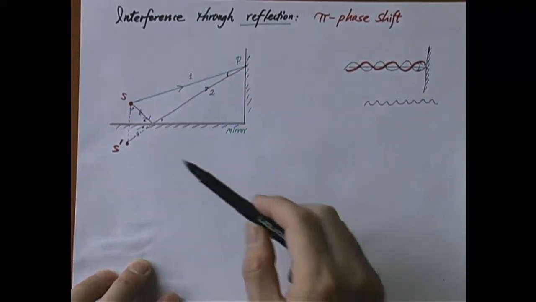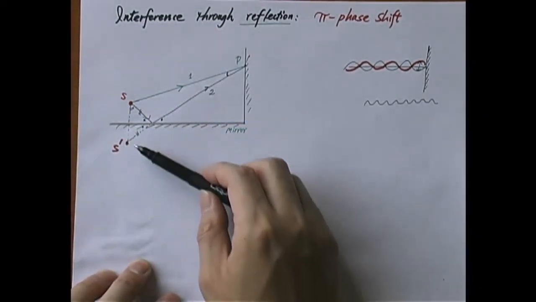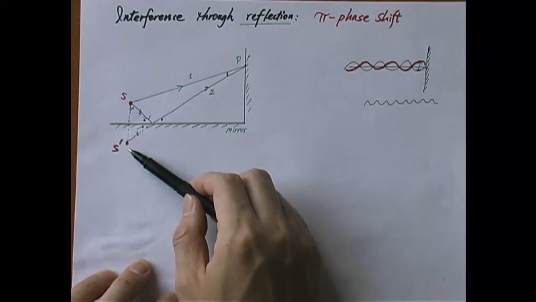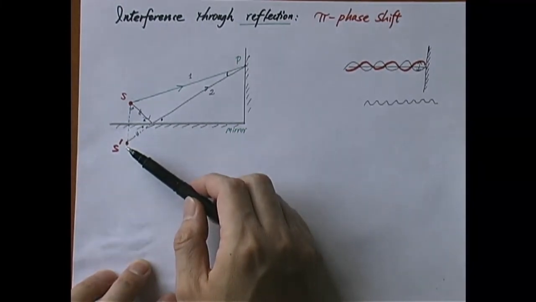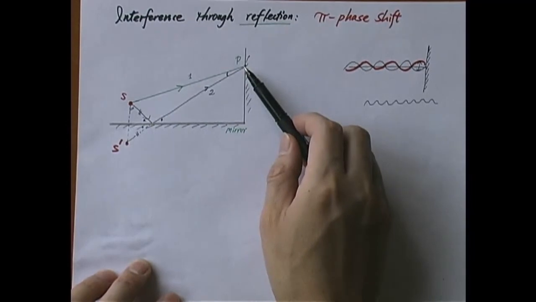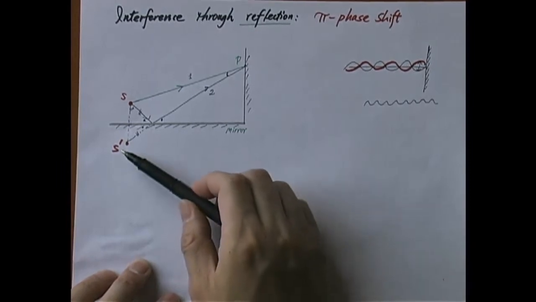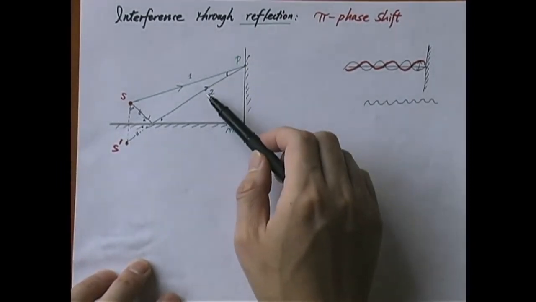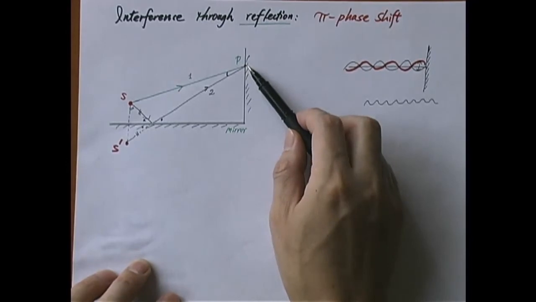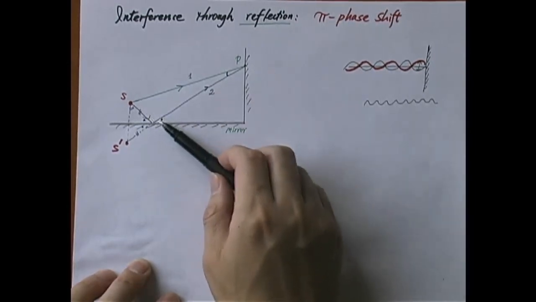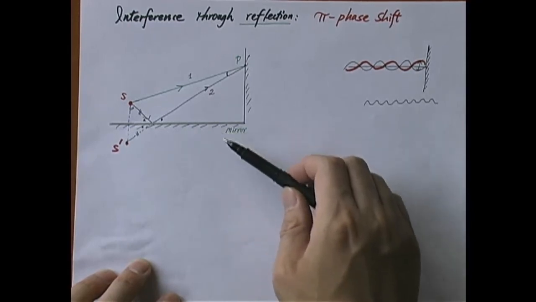Once you consider s prime and s, instead of the reflection, just say s prime and s, this resembles a two-slit interference, or double-slit interference, or Young's experiment, don't you think? The only difference is that the second wave has an additional pi phase shift due to the reflection. Now, without consideration of the pi phase shift, if x2 minus x1 equals n lambda, what are you going to get? You can get a bright spot, right? Constructive interference.